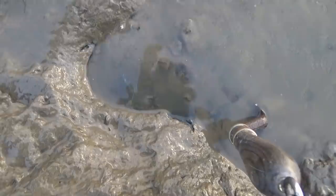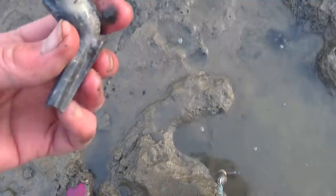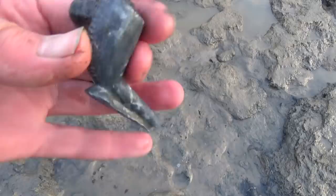Down here, there is a clay pipe bowl. And it's a really strange one. It's got sort of clay stuck to the bottom of the stem there. I've never seen anything like that. That looks like it could be a reject. A pipe reject. That's so strange.